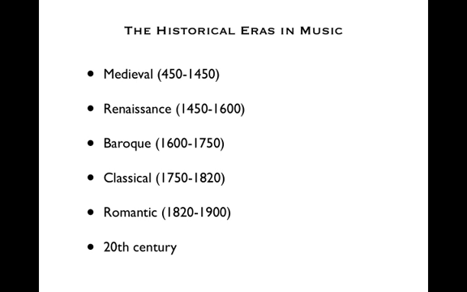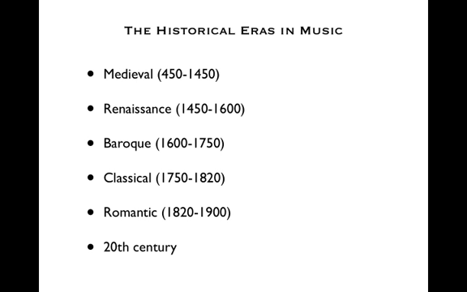I certainly don't expect you guys to go back and read the first half of our book, but I did want to at least give you a brief overview of the historical eras in music before the classical period and just say a few words about them. The medieval period is where we usually begin the study of Western music, at least in music appreciation class, and it spans about 1,000 years, beginning with the fall of the Roman Empire in 476 AD.